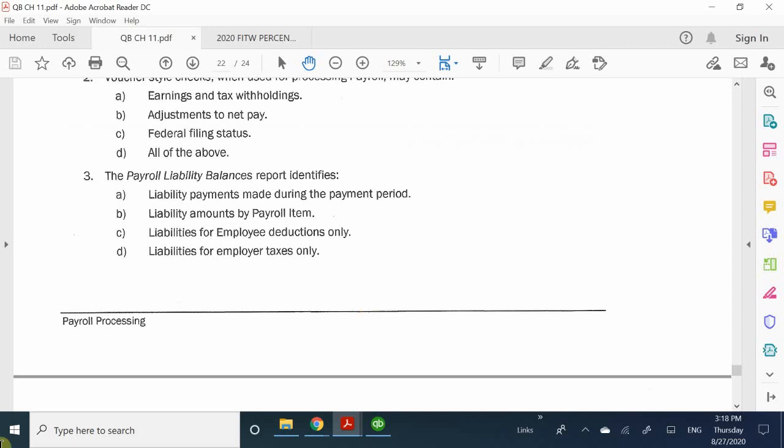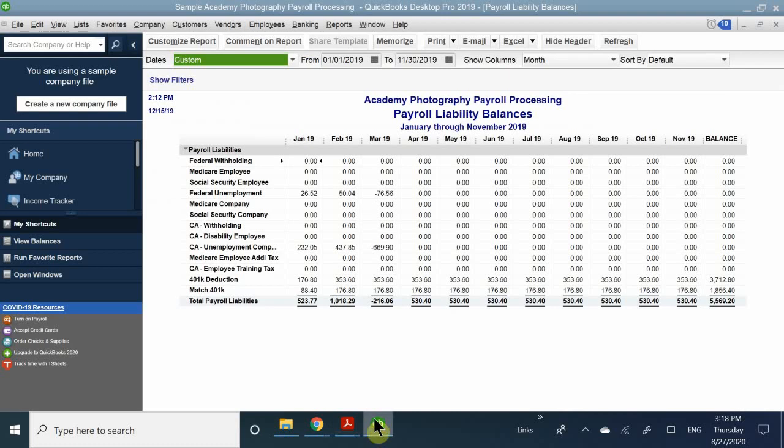Now, let's explore that. We just looked at it earlier. This is the payroll liabilities balance report. So here it gives you how much liabilities based on what? What do we call these? Okay, sorry. Those are deductions. Good. But those are all the responsibility of employers. Correct. And we can call this, where do we find these items at?